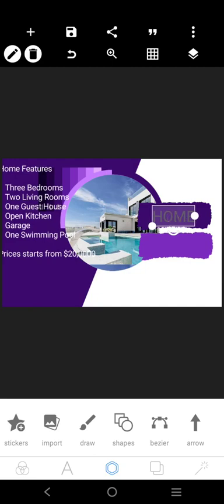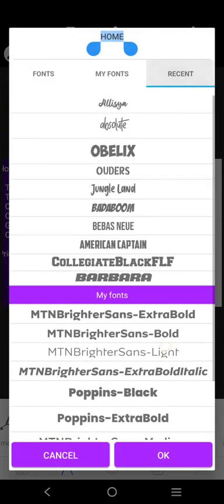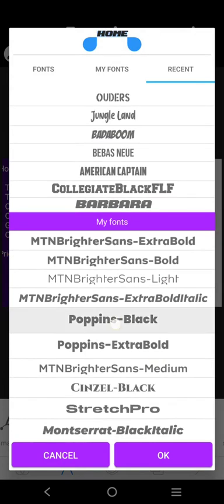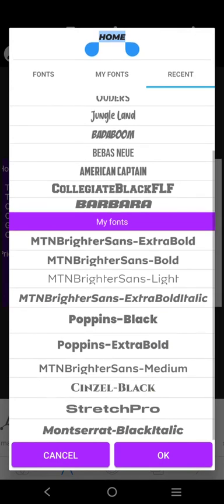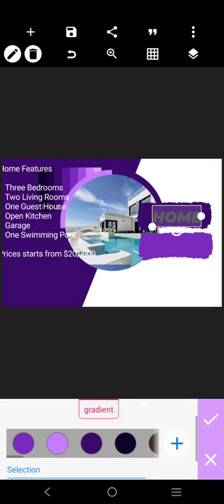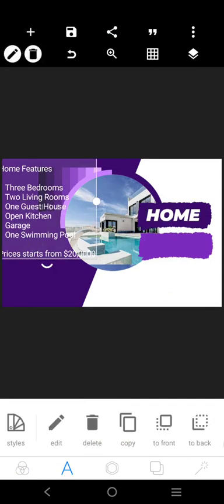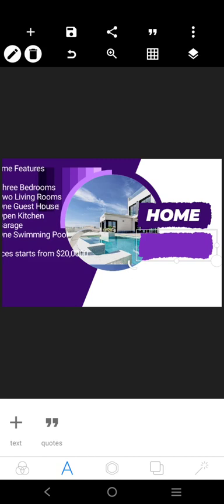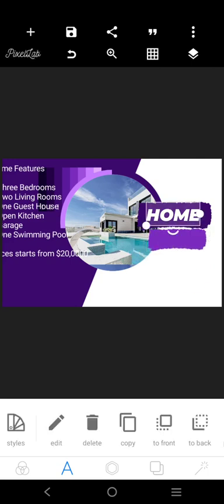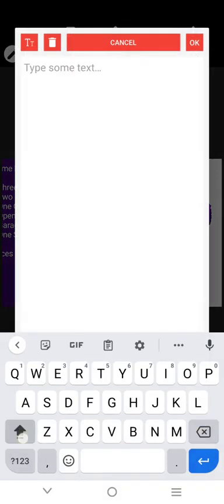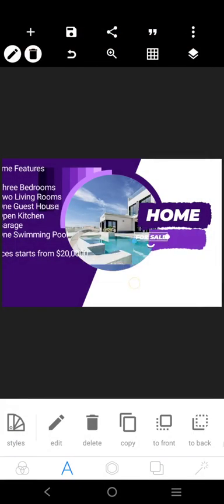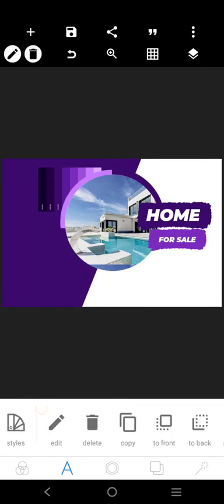Okay, so let's go. Click here, look for a decent font, because it's a corporate design, so look for a corporate font. Let's use this one. All right, the color should be white. Then let's go for sale. Let's reduce this. Let's bring this one here. All right, 7 minutes is gone. Reduce it, put it there, increase this. Okay, so that is basically what we want there at that juncture.